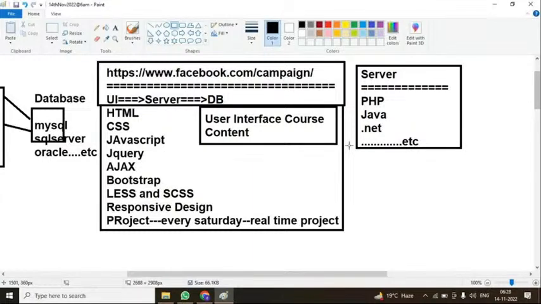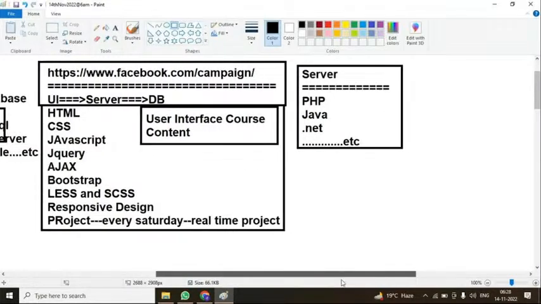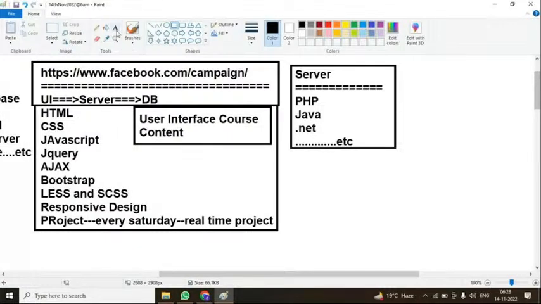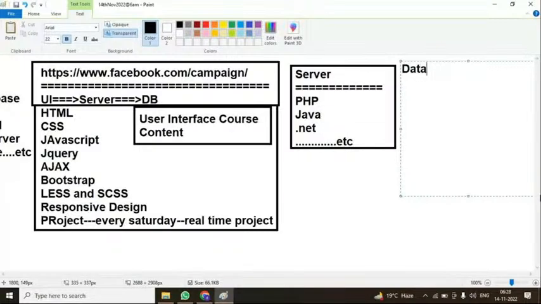Here we are in front-end programming. User interface connects with a server page, and the server is connected with the database. We need not learn any database or server programming here. Why? Because only if you are a full stack developer do you have to know one database and one server programming.